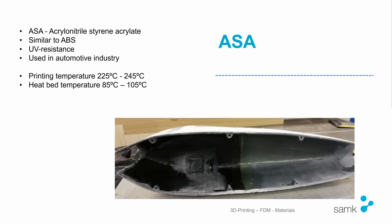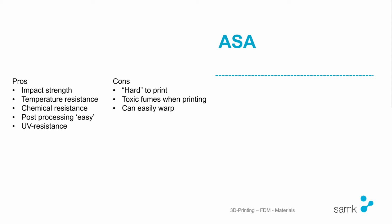Another one, ASA, acrylonitrile styrene acrylate. Another chemical material. This is similar to ABS. One difference is that this material has UV resistance, really good UV resistance. And this material is widely used in the automotive industry. So not in everyday items basically, but in the automotive industry. And the printing temperatures are basically the same as with ABS. So no difference there.